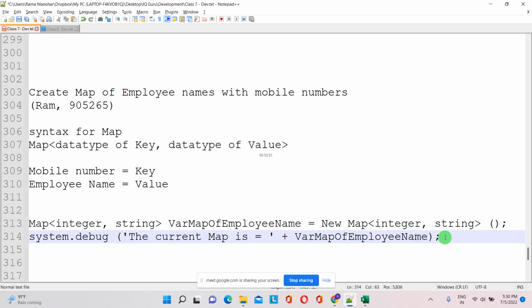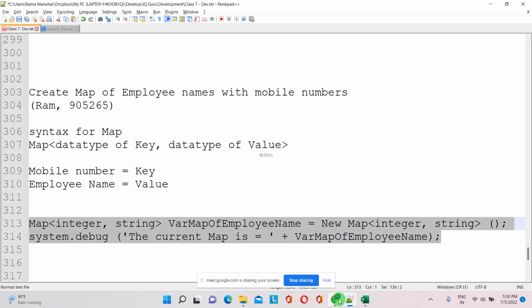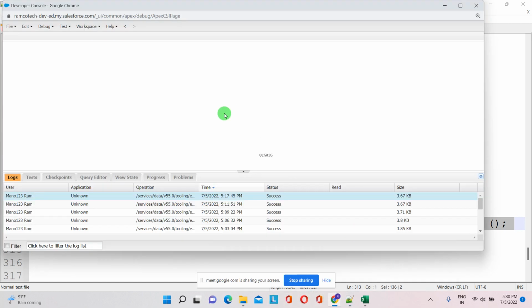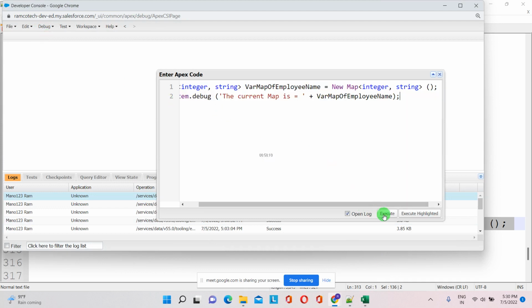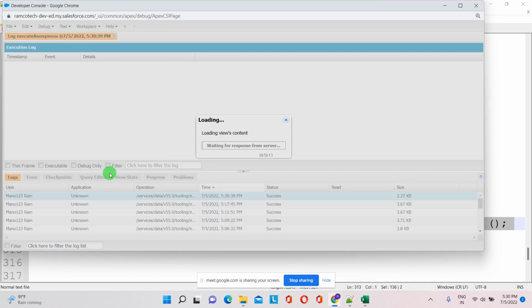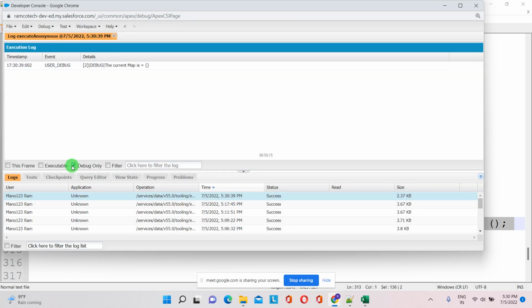Now we can see whether it will work or not. Got it? Yes. So the current map is showing how it looks, like a set. But while in a set we get a single value, in a map we'll be getting a pair value.